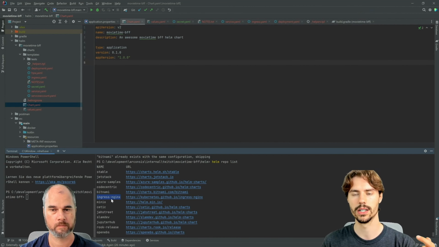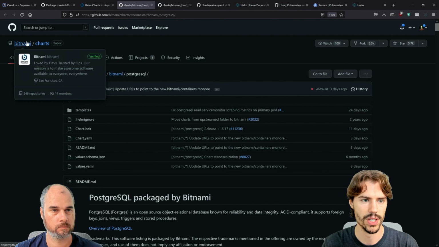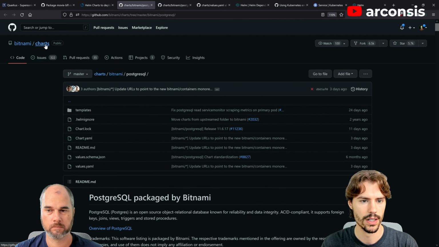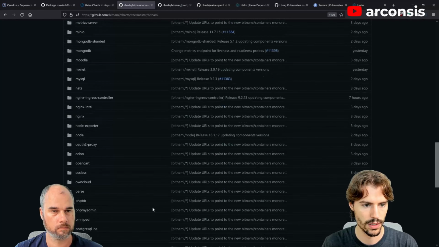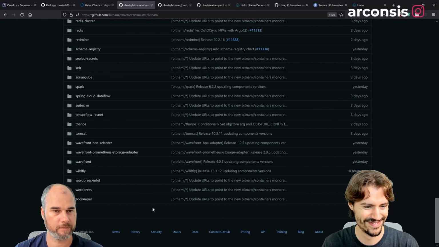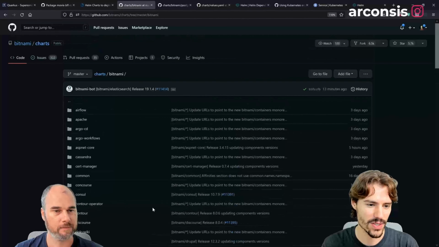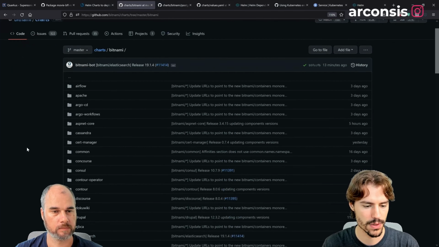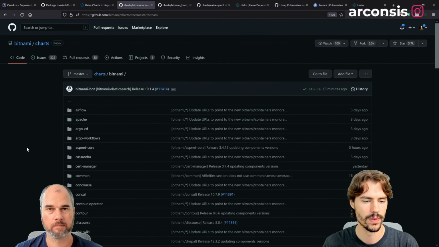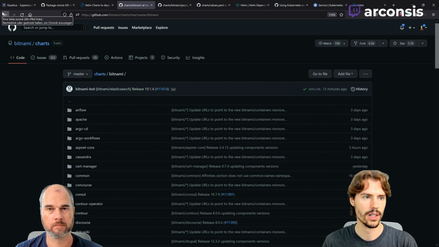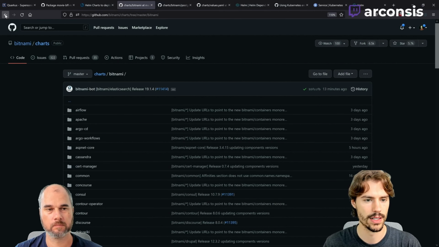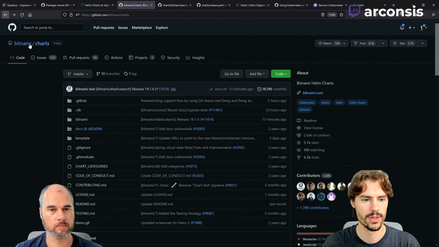So when we click here on README, we get to the Bitnami GitHub repository. If you want to see all of them, there's a couple. Okay, they also have Kafka and so on, which is working really good. So if you want to run it locally or use it for testing, that's also really good. So it's always good to have a look here.